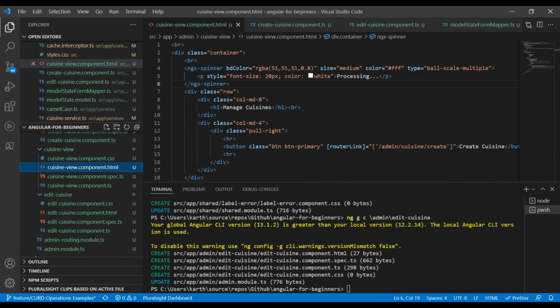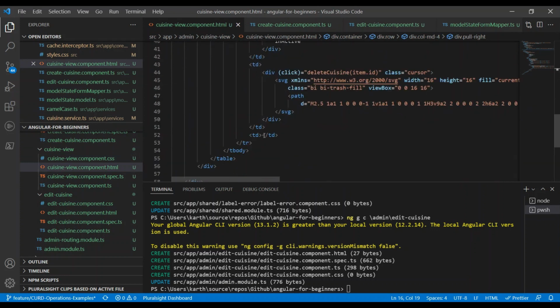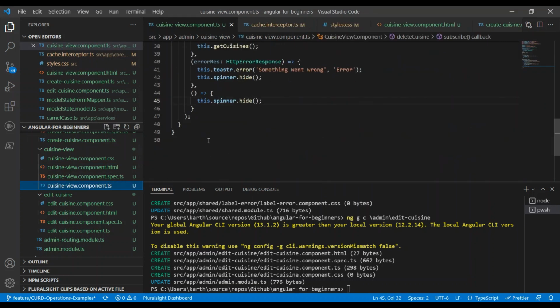And how do we edit this? Let's go back to the cosine view, and I'm going to copy paste a piece of code which will have an edit section. Okay, so let's come down. There was a delete, if you remember, and the next one inside the column was the edit. So here we're going to call a get router link method to get the router link and pass in this.